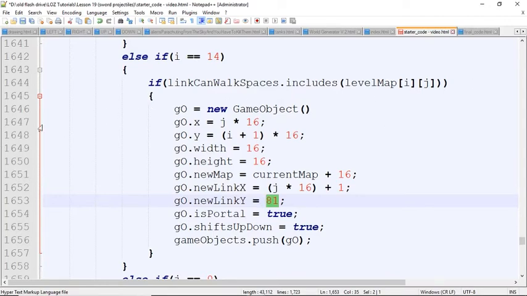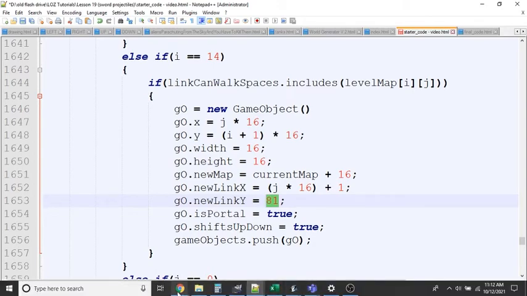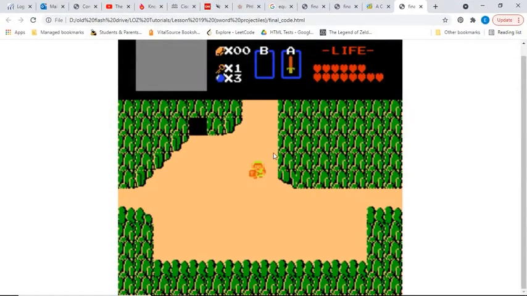In fact, I'll pull it up again. So it puts us much further down here. It puts us right here when we come from this direction to this direction. And so you start out the map way down here.